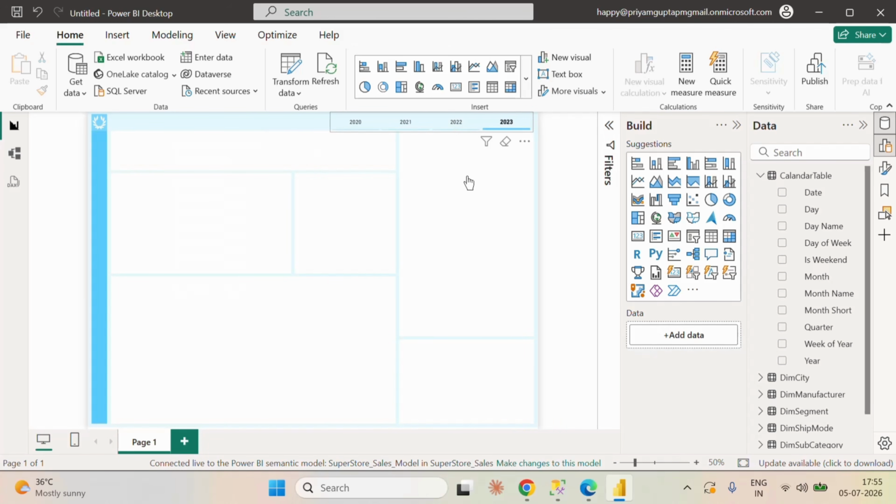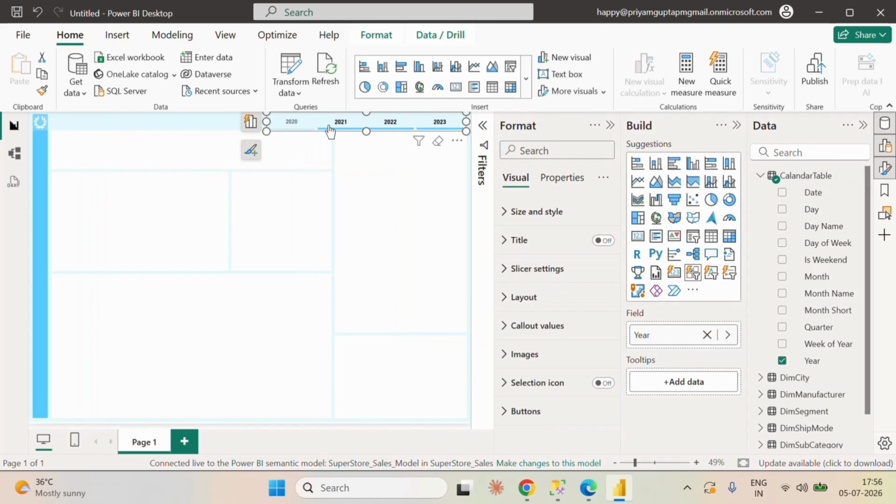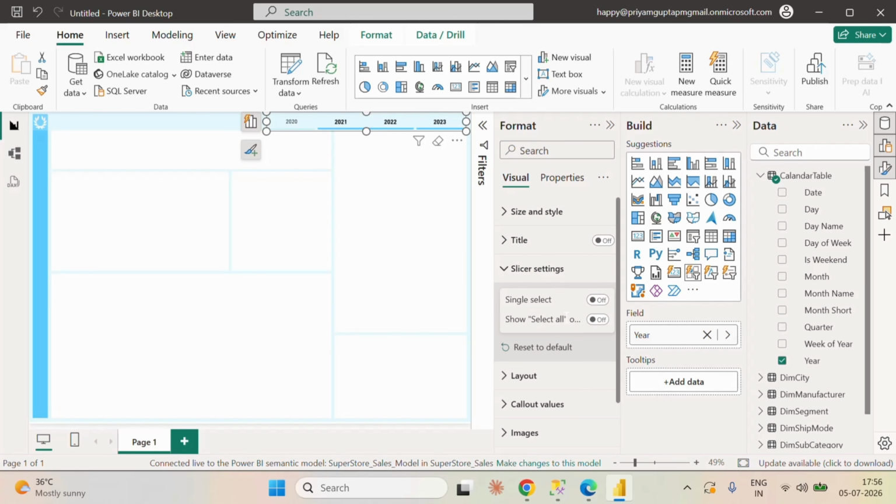Okay, now this one you can see it is now. Okay, let me turn on the control option because it will be selected, all is selecting. So let me go to slicer.